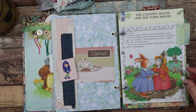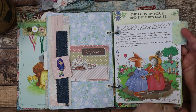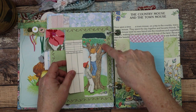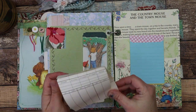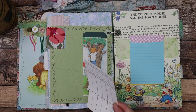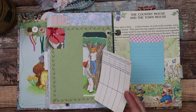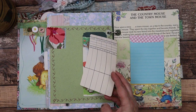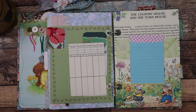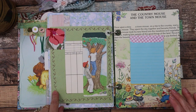I love those. This is another book page from a children's book, and I put some sheet fabric here as a tab. And then on this side, it is a pocket, and here's another book page of a little boy. And then here are some pages of, what is that game called again? I forget the name of that game. It is scorecards for Bridge, I think. Bridge is what it's called. So I put a few pages of that in there. Those are vintage. It tucks in there, a little pocket with some sewing all the way around.